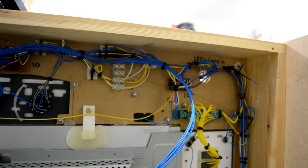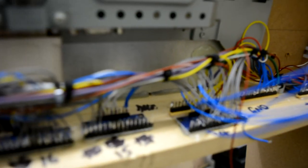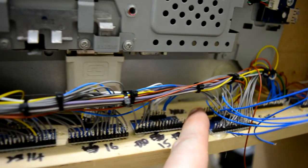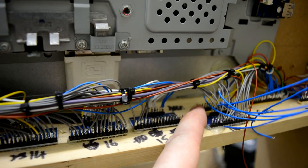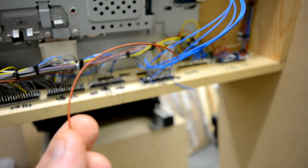So that's where the LEDs are going to go. The power line is running down this side, along the bottom here, and just at the back there, you can see that yellow board, this one here. That's my 5 volt breakout. So this brown wire will be put onto there. So that's the LED sorted.